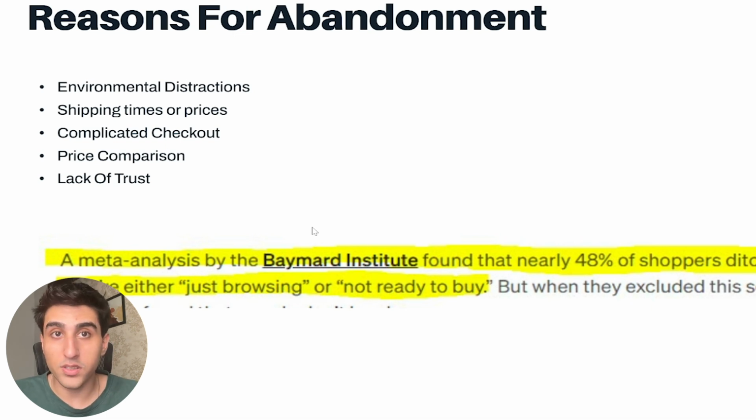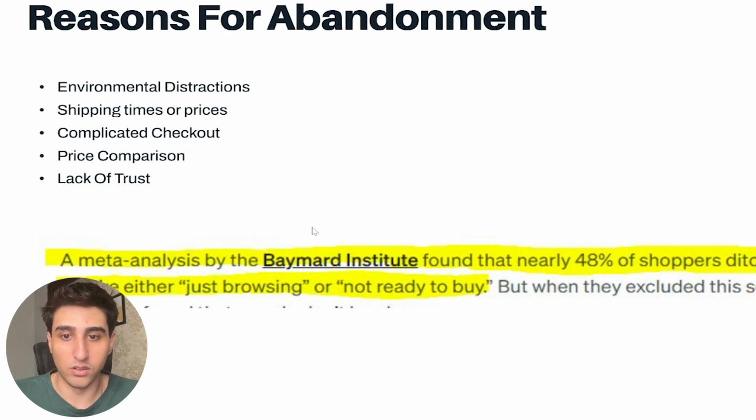And if your product price is higher than the market's average, then you need to tell people about that in the abandoned cart flow itself, and you need to actually give them a reason for why you're offering this product price, right? Maybe the ingredients you use are higher quality, maybe the material you use is higher quality, maybe the way you source your products is higher quality. You need to give them a reason for why you're charging them extra, and they should know that they're paying for something valuable. Otherwise, people are just going to abandon your carts and not come back because they're getting a better price somewhere else.